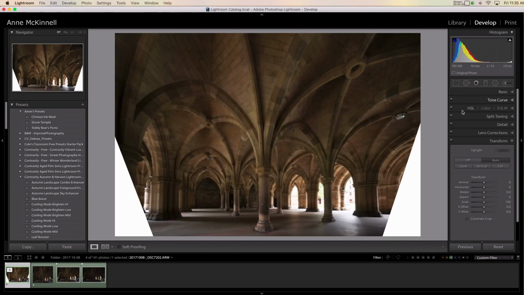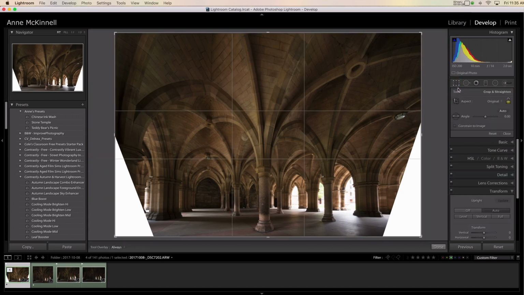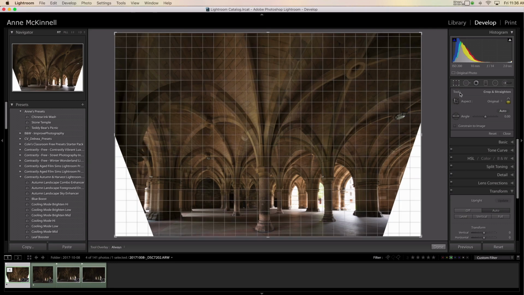Okay, so I'll use the crop tool again. And one thing I like about the crop tool in Lightroom is that if you click the O key, you get a whole bunch of different crop overlays. And one of them is this grid. So you can really tell using this grid that the lines are straight. That option isn't in Aurora. So that's what I'm really missing, is this option to be able to tell for sure that the lines are straight, and they are, because Lightroom's transform tool does a really good job. Just using this auto button, I don't have to eyeball it and guess.